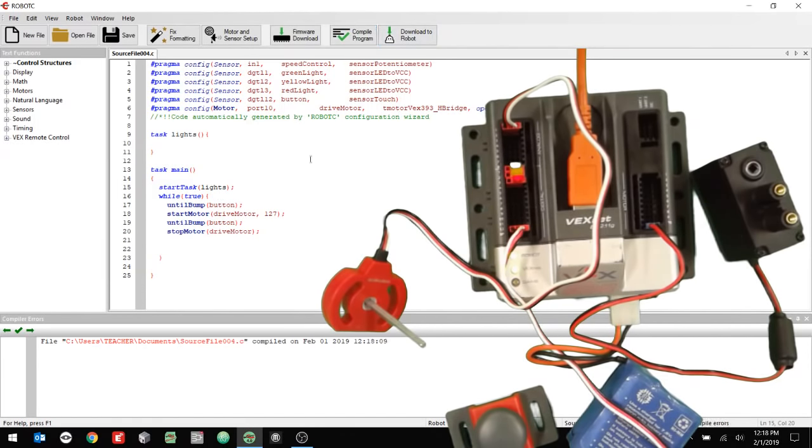So if I bring it down to about halfway, there's about 2,000. It's going to divide that by 32, and it's going to set that as the speed. There it goes. All right, if I change this right now, it's not going to change the value of the motor unless I stop it and then start it again. And it's going real slow because I have it set real slow. And then notice while I'm doing that, the lights are still working. So I'm using this value of the potentiometer for more than one thing. I'm using it for the speed, and I'm also using it for the lights.